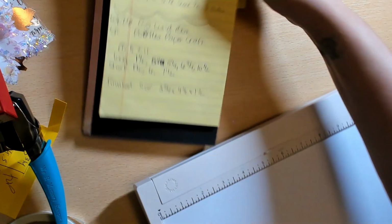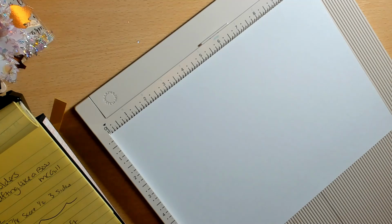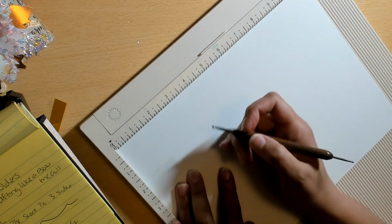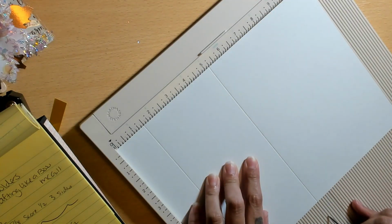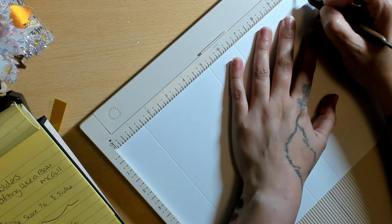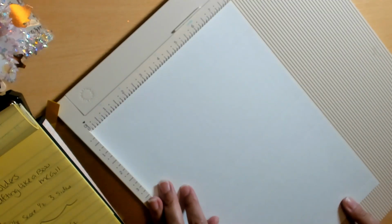Okay, so we are going to put the long side up at the top, and we are going to score at, I can't get everything in frame, so hopefully you wrote it down. All right, so on the long side at the top, we're going to score at 1.5, 5.25, 6.75, and 10.5.